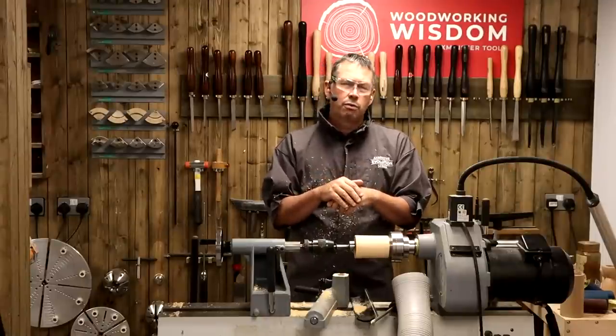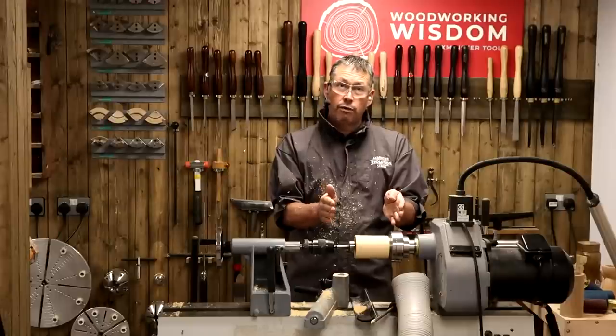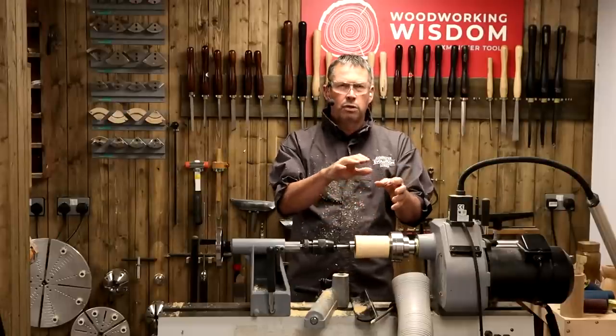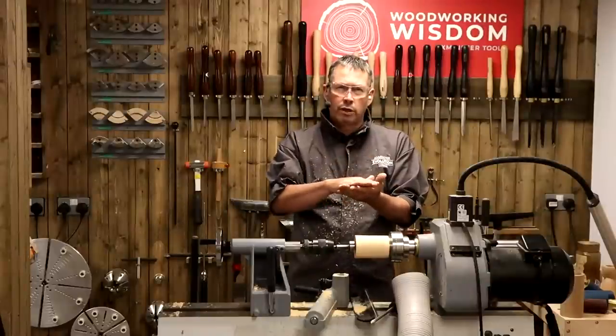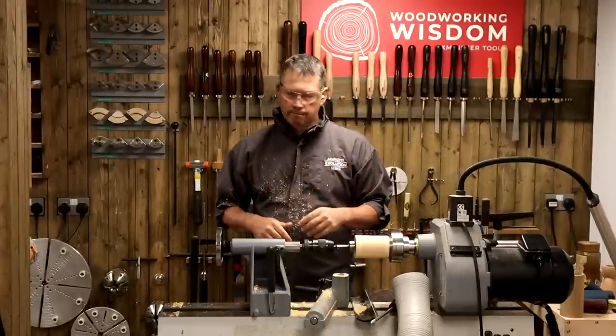I tend to cheat after a while. I go away from the gouge once I've done the first rounding over. So once I start moving it incrementally, I'll then go over to a large skew on its side and just scrape gently. And you'll find that works perfectly.